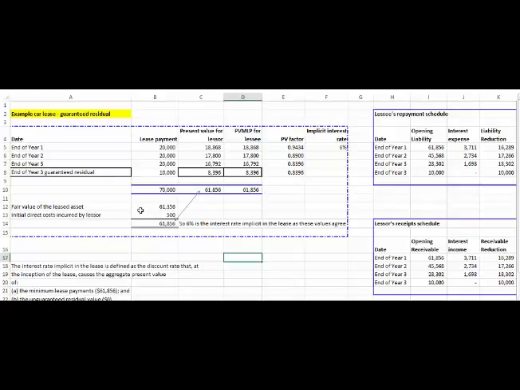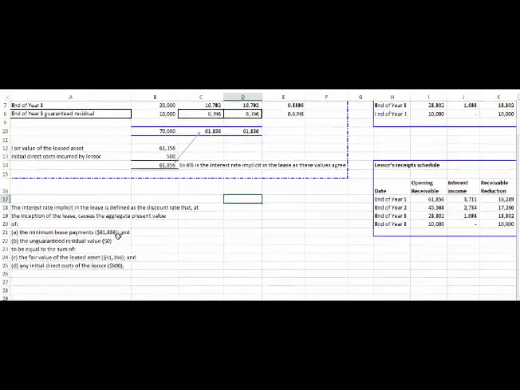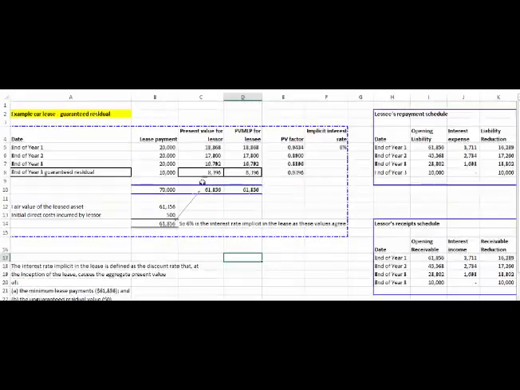I'm saying that the lessee and lessor, so the car salesman and the customer, have agreed that there was a fair value of the leased asset of $61,356. So there was lots of negotiating and they finally struck on that number. The lessor is going to incur $500 in costs in setting up the lease. So let's just think of this as a finance lease company. They're in the business of lending money, so they've got initial direct costs. And then we need to work out what the present value of the minimum lease payments is.